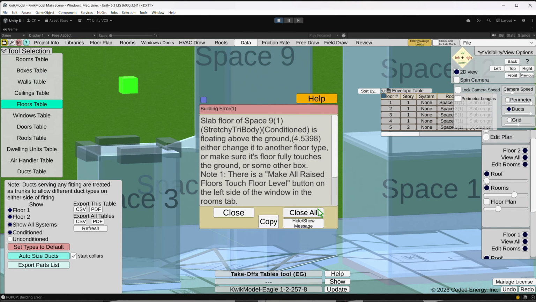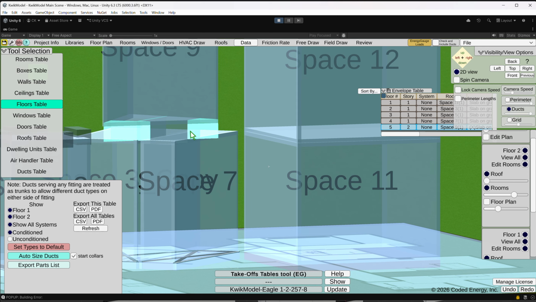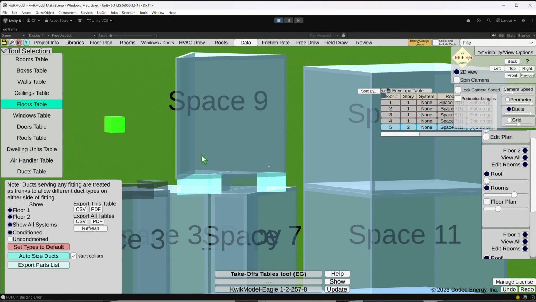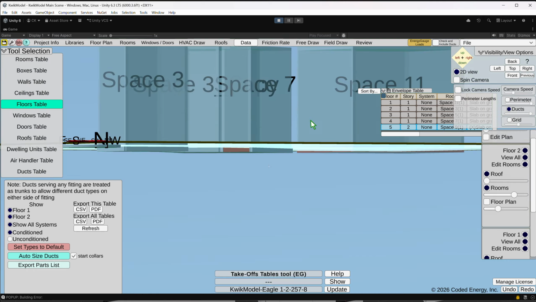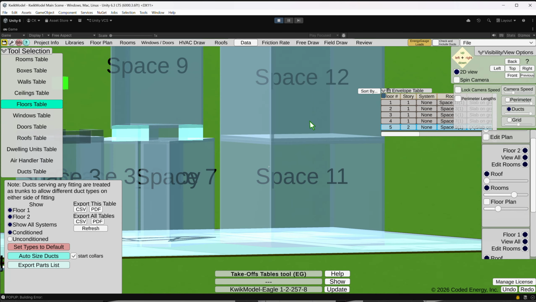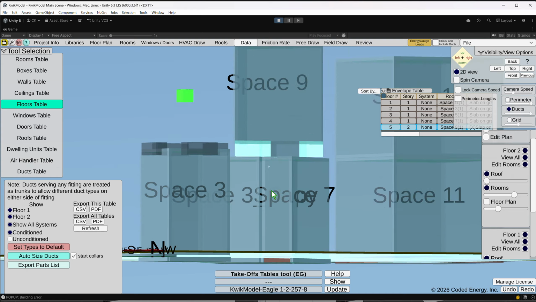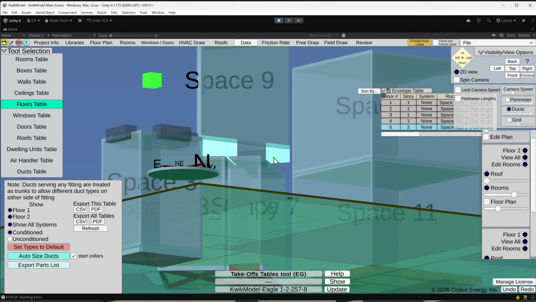If I highlighted this floor, you'll see this floor has a depth to it, well actually this floor doesn't even exist because it's an interior space. But you can see rooms that aren't ceilings will have this sort of depth between them, and the cutout parts are just where they're touching. So that's showing the area that's hanging over the other rooms here. Sorry, KwikModel doesn't really like looking up. Okay.